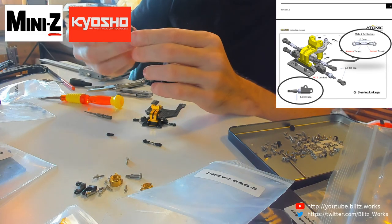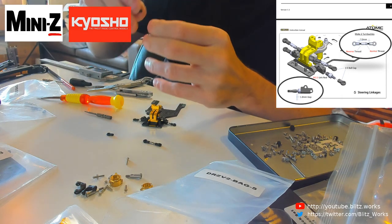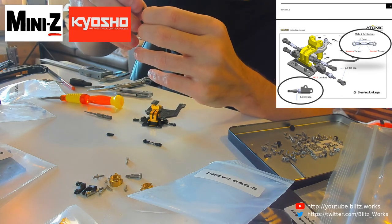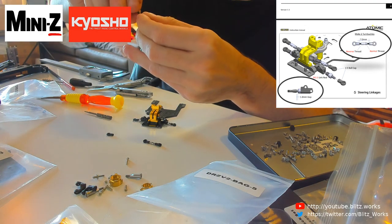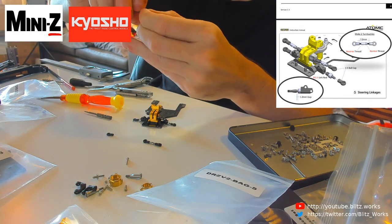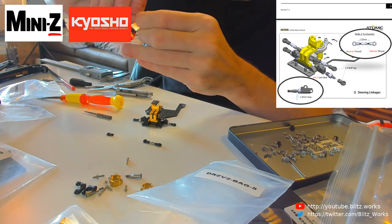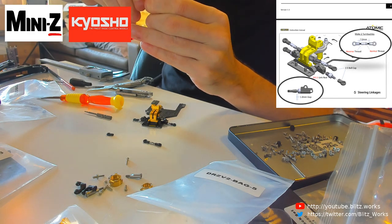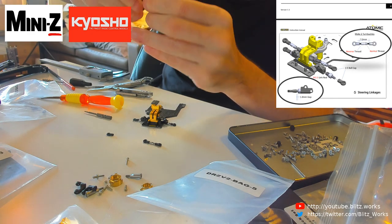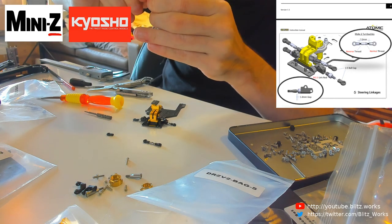No, I was going to say diffs as well, but that only applies to 1/10 scale. 1/10 scale diffs are painful to work with. Mini Z ones are a cakewalk in comparison. So I'd have to say turnbuckles and suspension setups are the most annoying on Mini Zeds or Mini Z sized things.